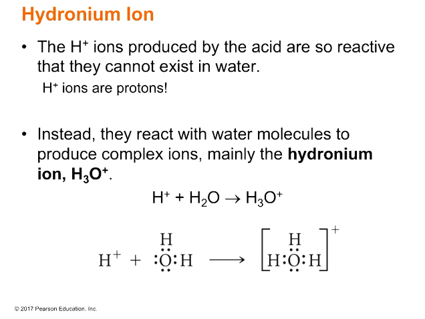Now, in addition to that, those hydrogen ions can team up with water and form hydronium ions. So hydrogen ions that are produced by an acid, like hydrochloric acid, are really reactive. So they don't actually exist by themselves in solution. So down below, we can see how these hydrogen ions react with water. So a water molecule can grab onto that hydrogen ion and form the hydronium ion, H3O+.